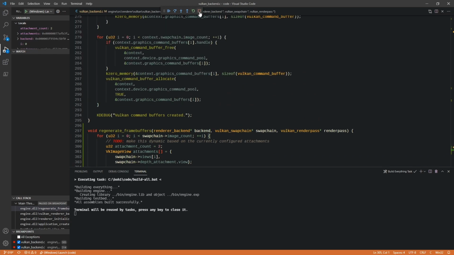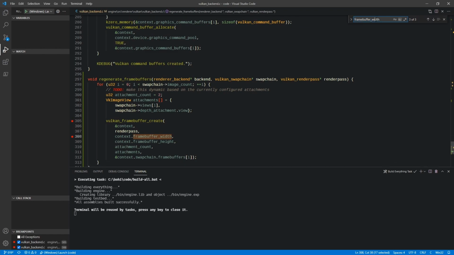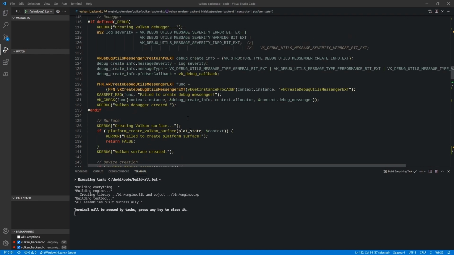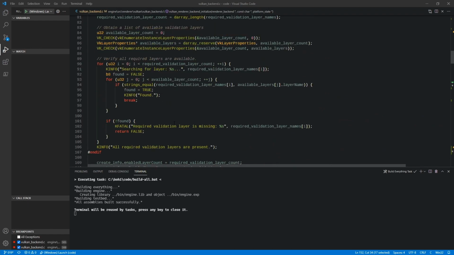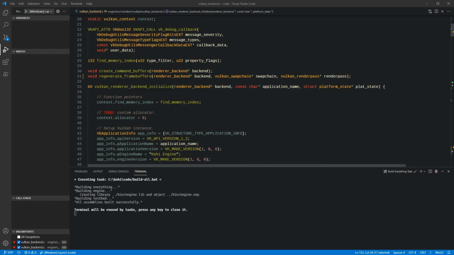So let's check and see where that is actually being used. So it looks like we're actually only using it, but we're not setting it. So that's not great. Okay, so this is because we actually are missing a bit that we need to fill in to actually get that size, right? Because we're referencing the size, but we're not actually filling it out anywhere, right? Like there's nothing up here in our initialization that is actually setting up the frame buffer size, okay?